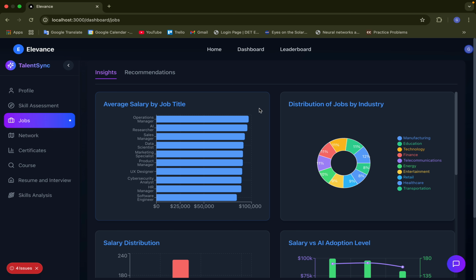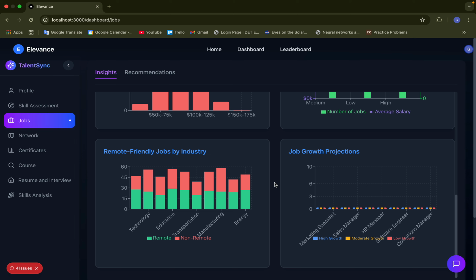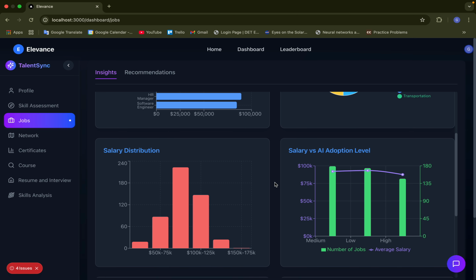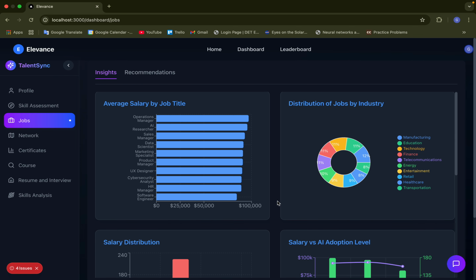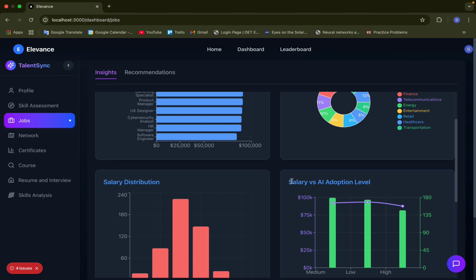Okay, so the next and very important thing is job analytics. Here we provide the analysis of the current market, and this is the enhanced LinkedIn dataset and other AI job dataset. This analysis is provided through the Plotly library of Python. Yeah, it is the analysis dashboard of jobs, and here it suggests some really cool analytics of salary distribution and some great things, such as whether AI adoption will affect jobs or not. So yeah, this is it.